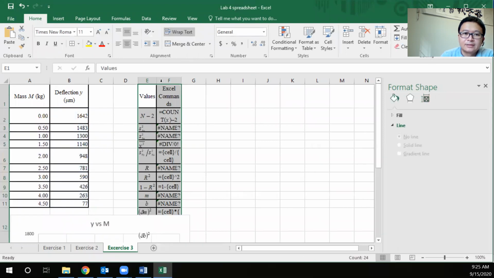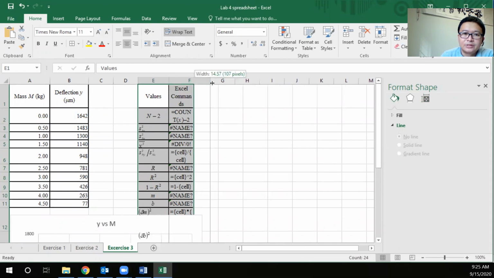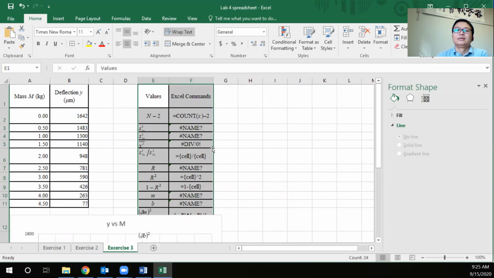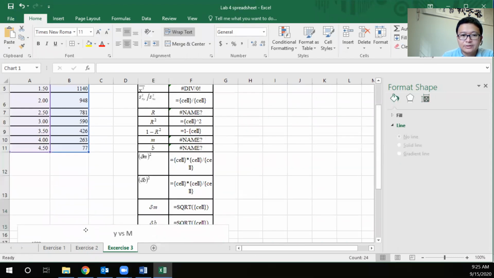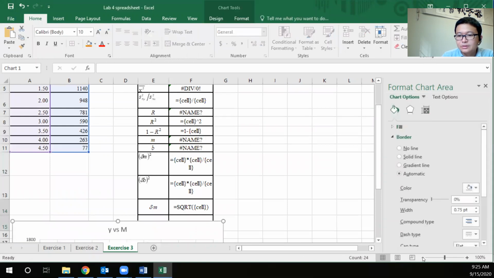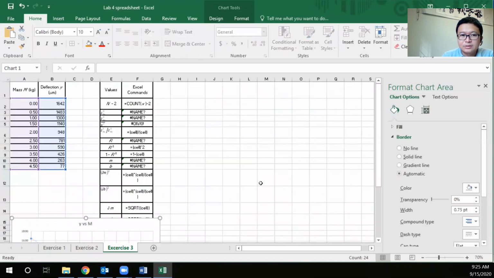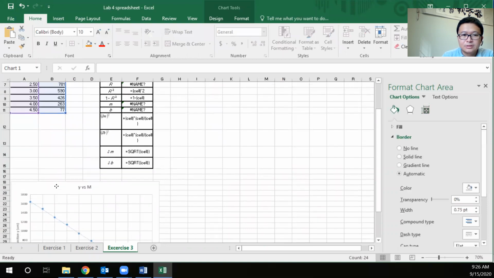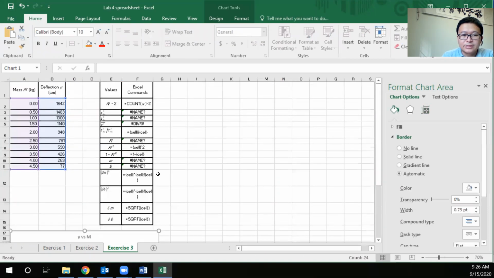All right. Maybe make it a little bit larger. Okay. So let me move the plot further down here so I can show you all the cells here.